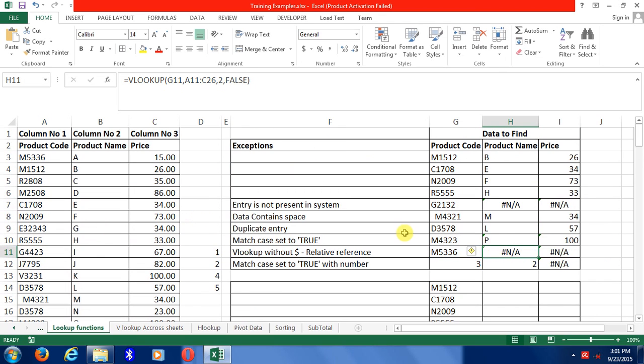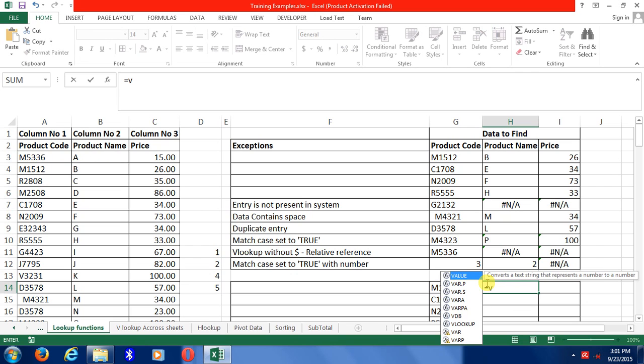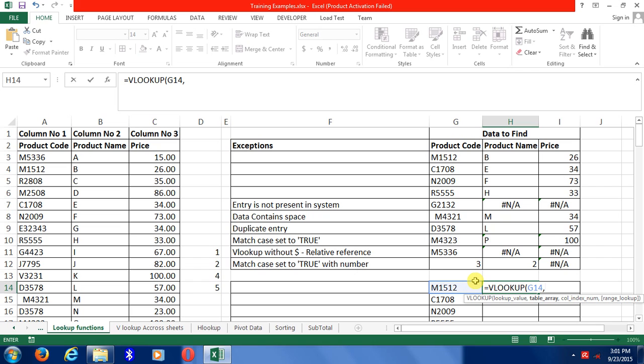This incrementing of values when you copy paste the formulas is called relative referencing in Excel. Now if you want the table array that you're searching to remain the same, you have to use absolute referencing. So I'll just show you an example. You write VLookup, you write the value that you're searching for, you select the table that you want to search it in.